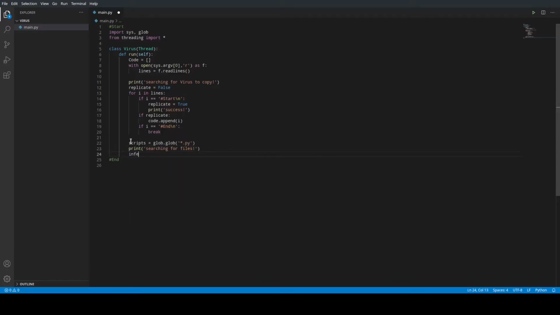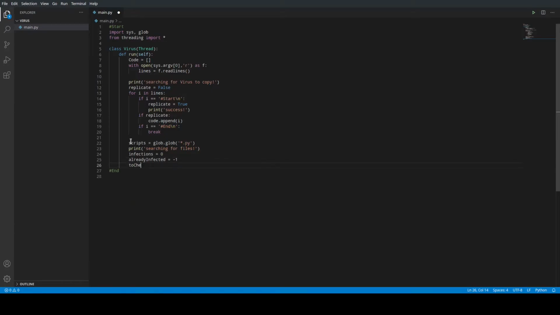In the last step, we will need to modify all the files we found. First, create 3 variables: infections, which you will set to 0. In this variable, we will count how many files we could infect. Already infected, which you will set to -1. In this variable, you will count how many files were already infected, and you will set it to -1 because the virus will count itself as the first infected file it finds.